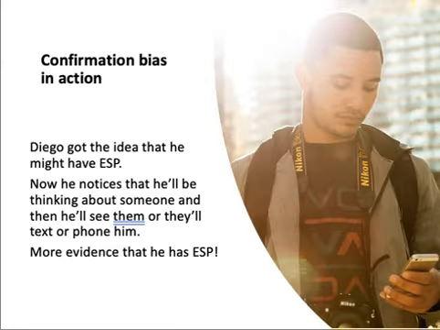However, the problem with this is that just because it happens one time that he thinks of someone and they call him, he's not taking into account all the cases in which he thinks of someone and they don't call him. Okay, so confirmation bias here involves focusing only on the cases that confirm your pre-existing belief. And it's very easy to only consider cases that do confirm it, and not realize that there are many cases which disconfirm your belief.